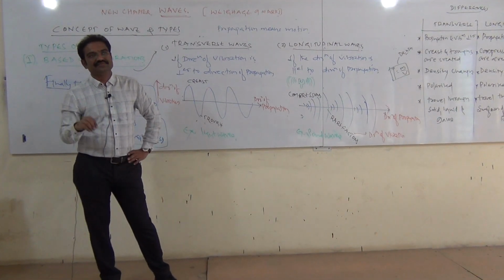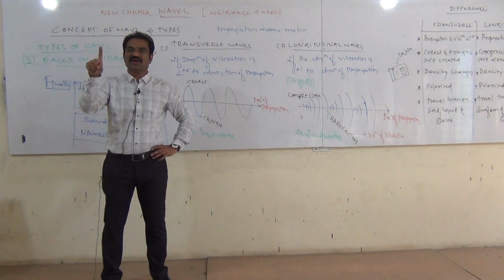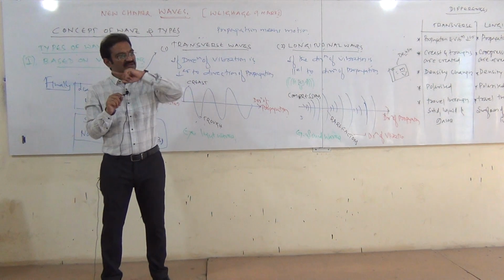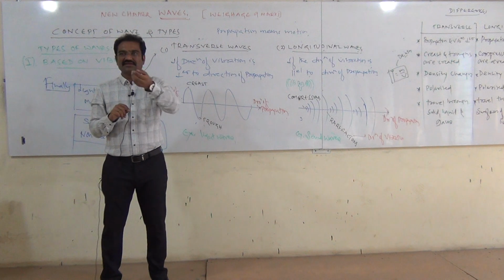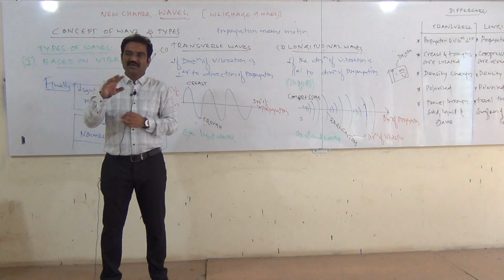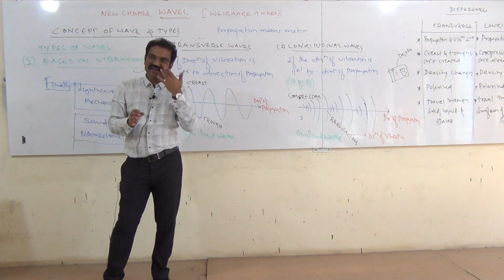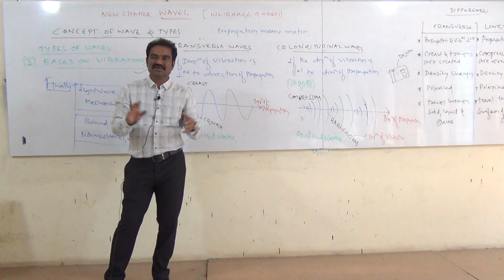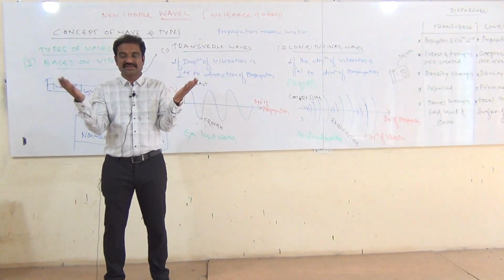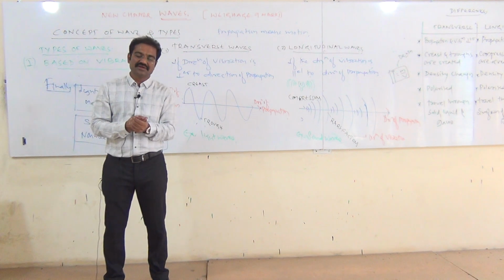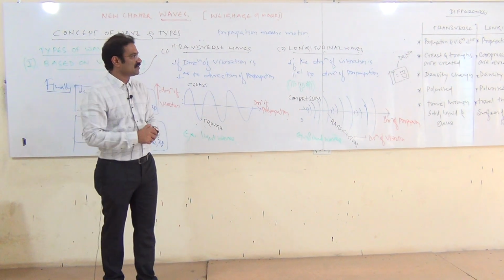light waves. The second classification is based on the direction. We have three types: one-dimensional, two-dimensional, three-dimensional. Waves propagating in a straight line are called one-dimensional. Example for that, a string. If the wave propagates in a plane, in two directions, that is called a two-dimensional wave. Example for that is ripples on the surface of the water. Third, if the wave propagates in all the directions, then we call that a three-dimensional wave, or space wave. Example for that is light and sound waves.